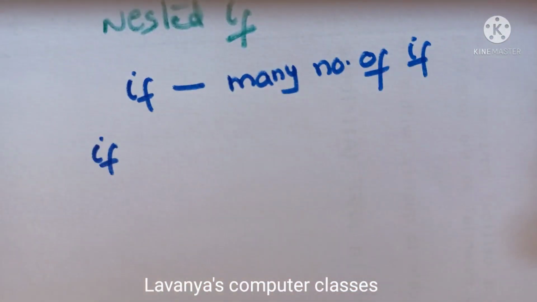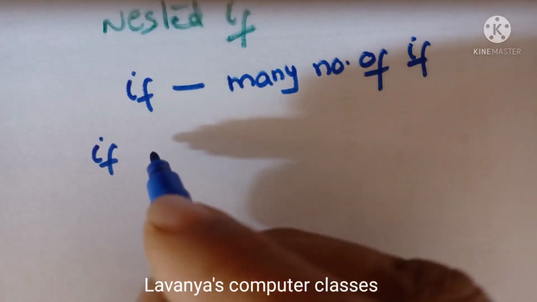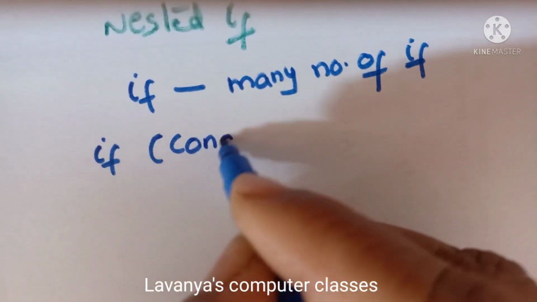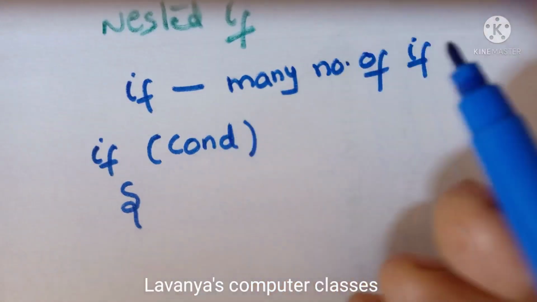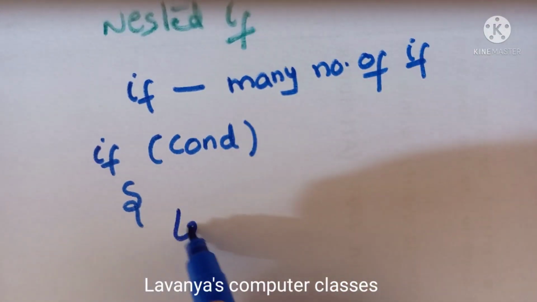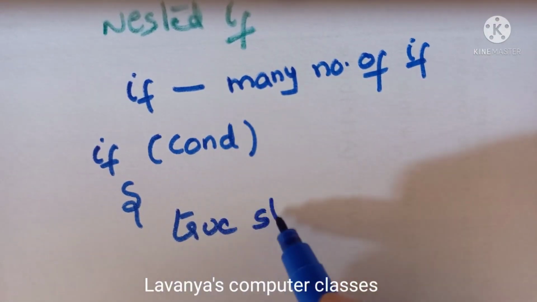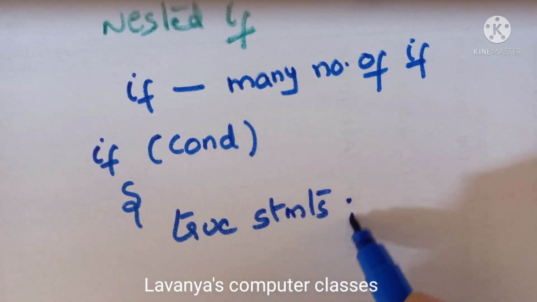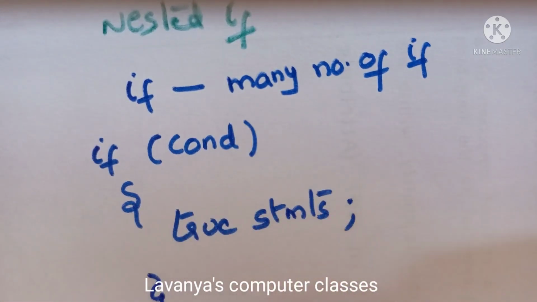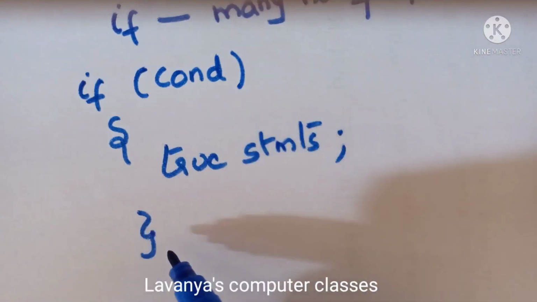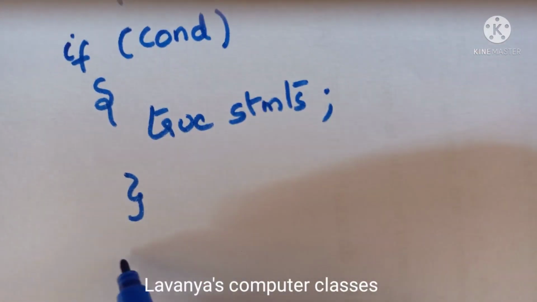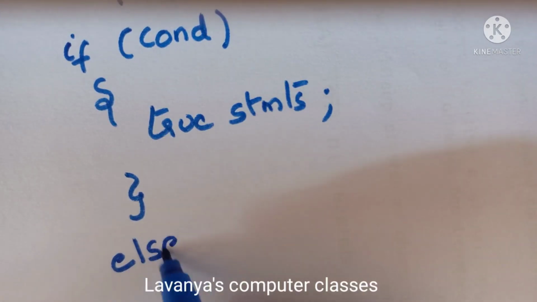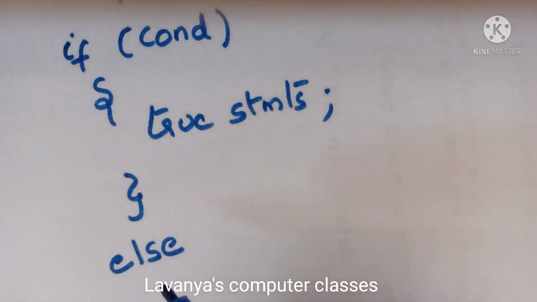In the next video I will explain all these things with examples also. First, the if condition. This is the first one. I already said the condition may be true or false. If it is true, then we write the true statements and execute them. It is a block of statements, that's why we start with flower brackets and close with a flower bracket. If the condition is false, without going to the false block, we have to check one more if statement. That's why it is called a nested if statement.